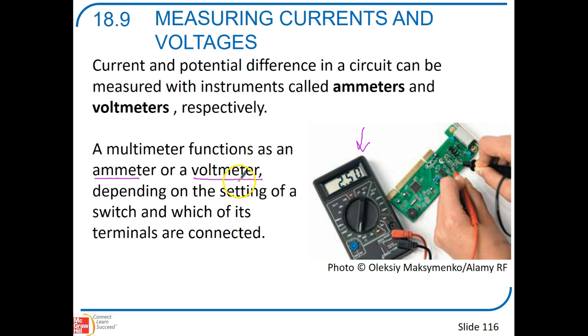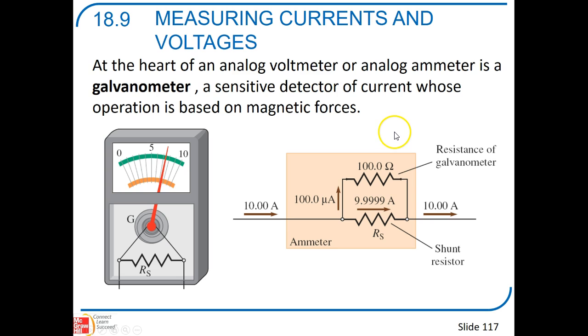Ours will do both. And remember, we've talked about having to switch the terminals to do this, and we've talked about the settings that it needs to be on. So whenever we measure voltage, we always use a voltmeter, and an ammeter just measures current. So that's really the basics behind this.